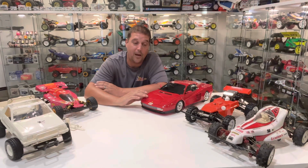So long story short, the Testarossa that I had, I believe the Testarossa may have also come 4-wheel drive on the Optima mid chassis, but it was on the Optima Pro or the Optima 2 chassis. I think it's the Pro chassis. He chose the Testarossa. So I sent it off, and I got to thinking about it after I sent it, and I was like, you know what? I'm just going to let him have it. I'm going to surprise him. Let him know that it won't be coming back.